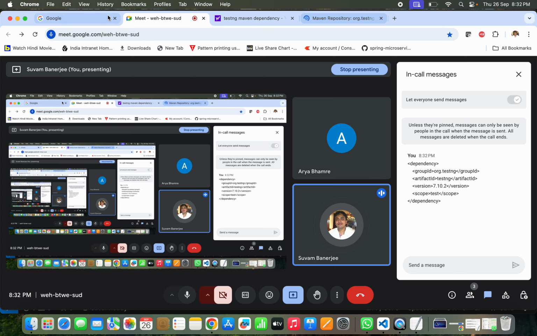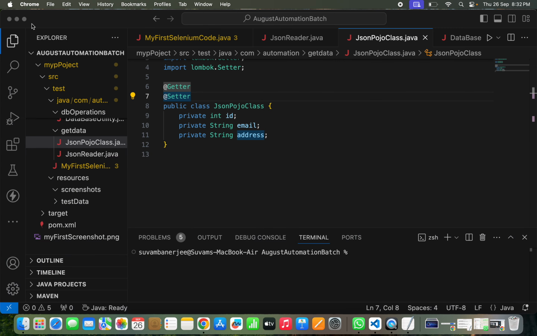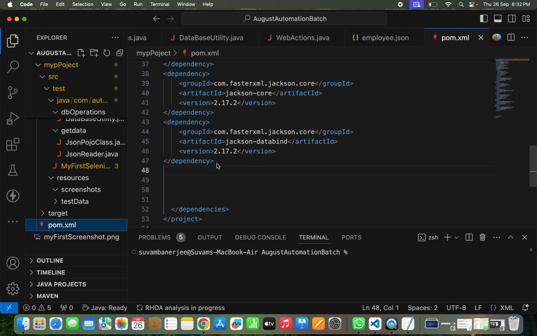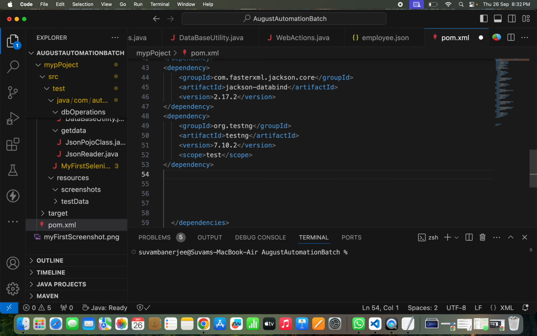Anyway, you will get this framework. After this framework design, I'll take the class for Git, and through Git you will get this code.